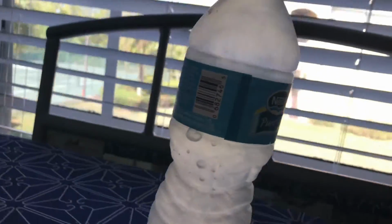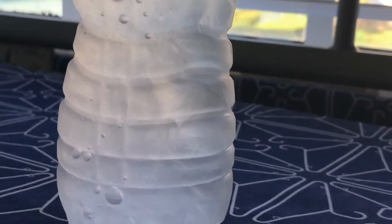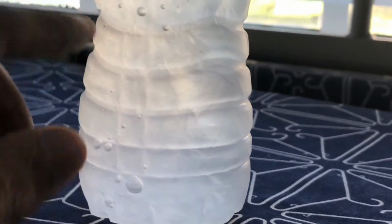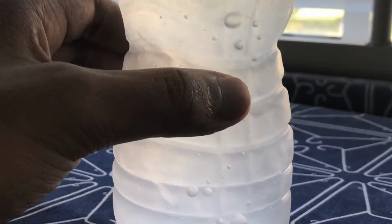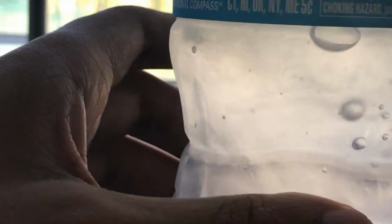Now, look at that. That is now frozen, my friends. Every single detail. You can see how frozen it is. By moving it, you see where the bubbles are straying? Look at that. That's trapped bubbles inside the water.